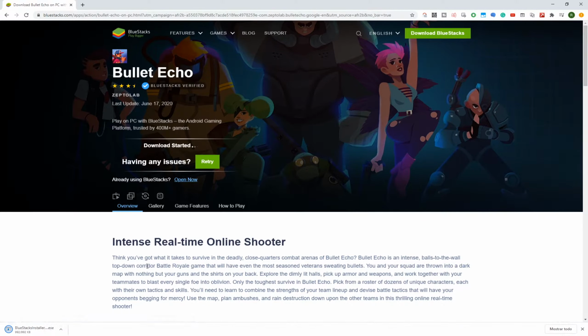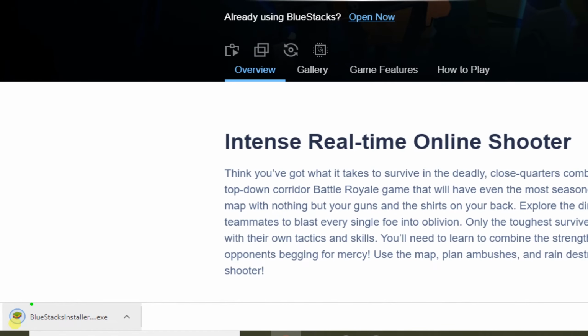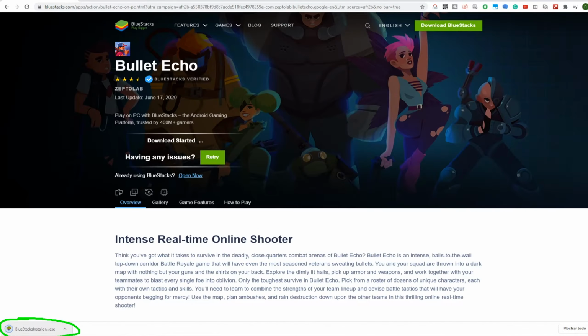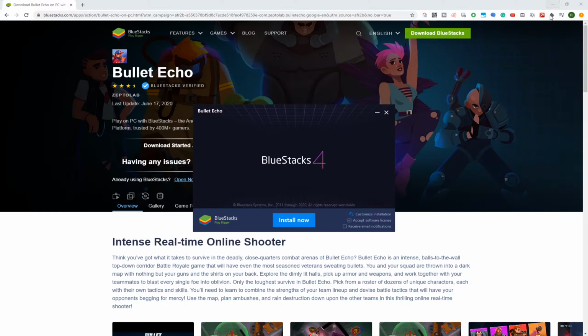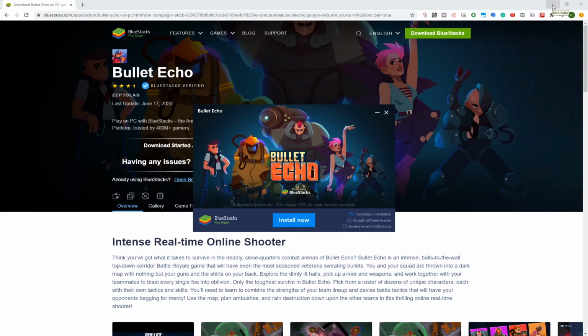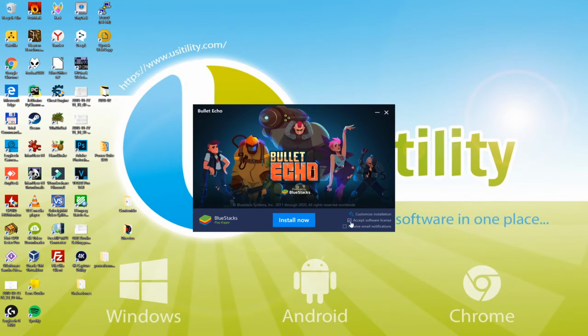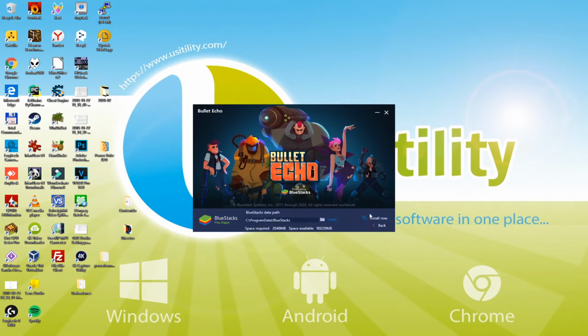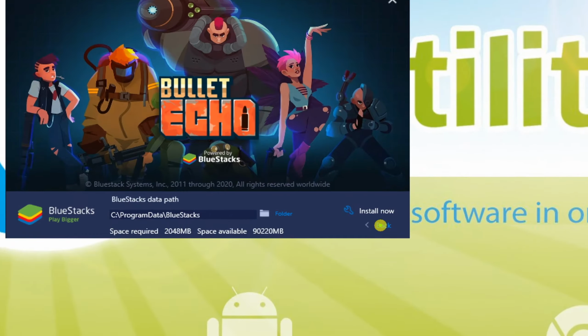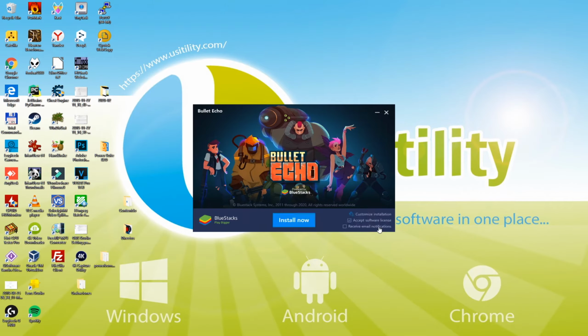The downloaded file is here. Open this saved file. In Windows 10, it will ask us for permission. We respond with yes and then accept. Minimize the internet browser to check out installation options. The next step is to choose the place where you want to install Bullet Echo. A directory could be selected by simply clicking on Customize the installation. We just leave it as it is, we click back, and we choose the Install Now option.